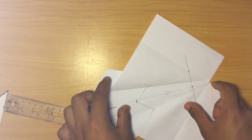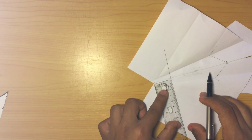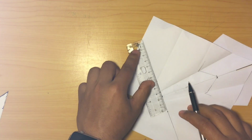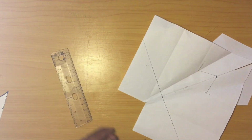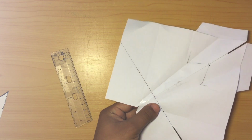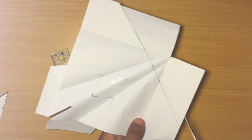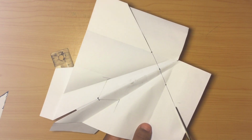And there we go. So for this one, you draw a line, and right where the fold is, you want to draw a dot, which is about 1.75 centimeters away from the center. You want to cut it all the way to the dot, and do the same thing to the other side.